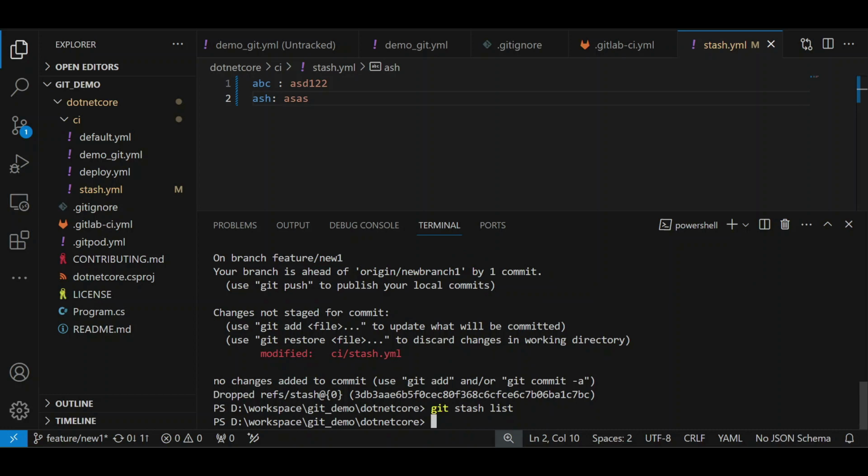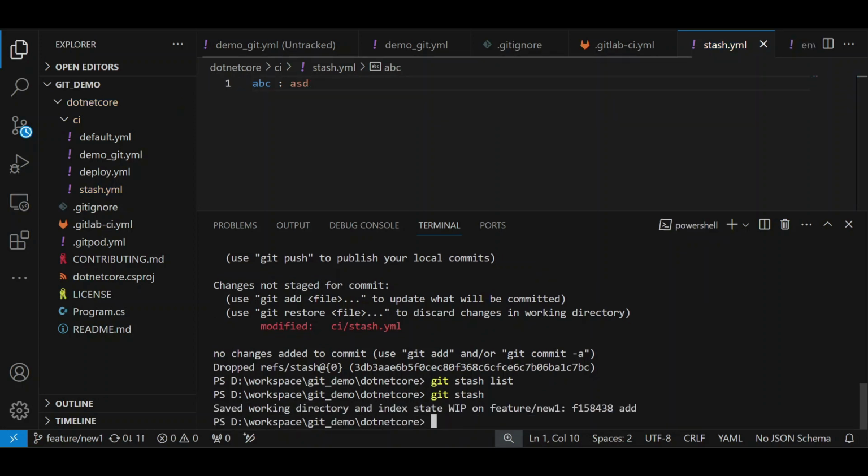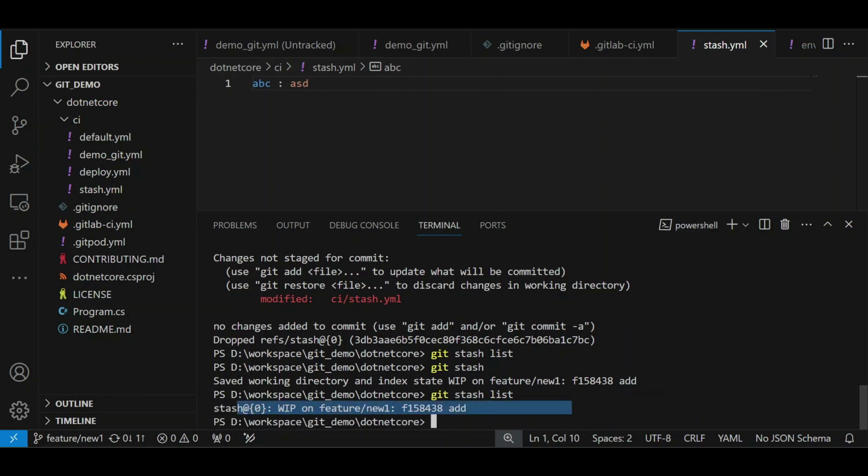So let's see now how we can use git stash apply. We have seen git stash pop, let's see git stash apply. So again we stash this, git stash. These changes have been removed and stored in our git stash list. If we see our git stash list, we can see the changes are saved. It is not committed, it is saved. We can go back to another branch, continue some other changes, and if we want these changes again, we can apply it or pop it. So let's say git stash apply, what is the difference?